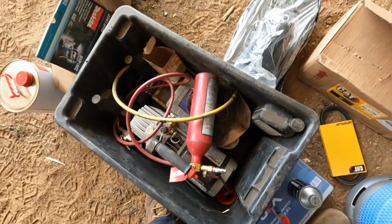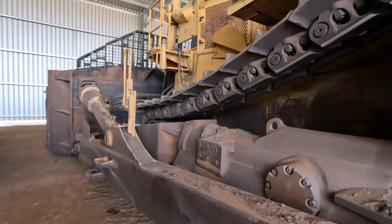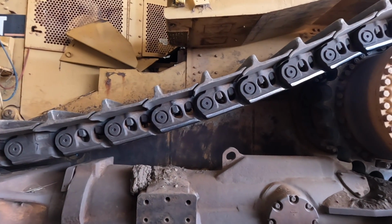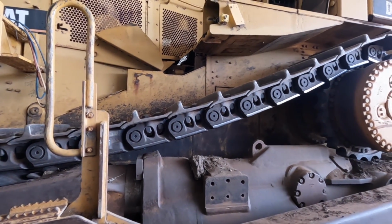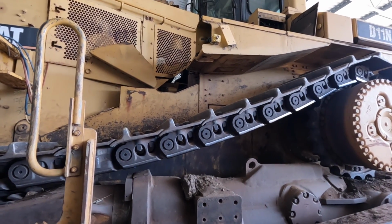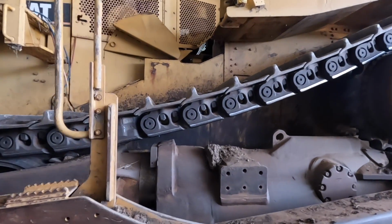Basically, I don't know the history of this dozer because I haven't used it in summer with the air conditioning, so we're just going right through. I think it was sitting for quite a while, and with any air conditioning system, if it's sitting for quite a while and not being used, a lot of seals and stuff dry out. That's why we're replacing the compressor. The TX valve's got some issues, I'm sure, and we're going to give it a full system flush and start again, and that way I know exactly what we've got, and it should all work fine after that.